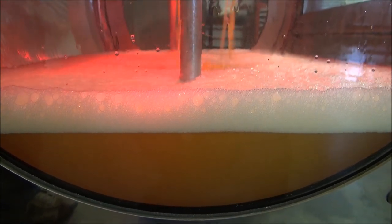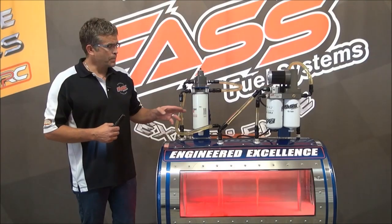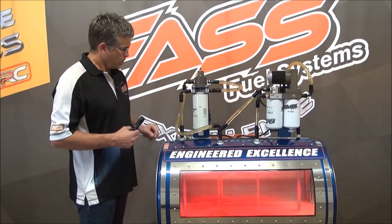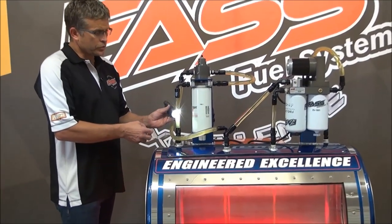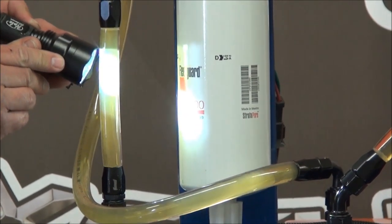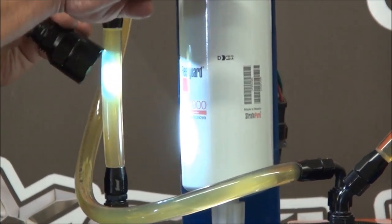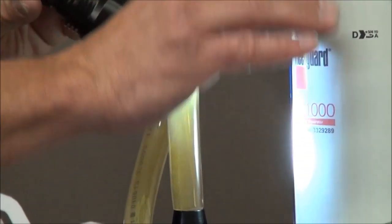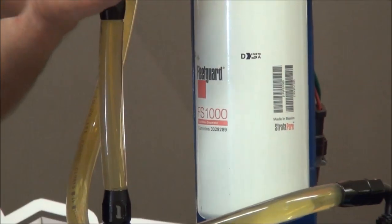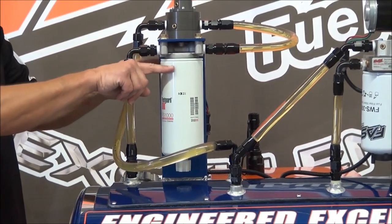Let's go up top and watch the pumps — how we take that air out and how air forms in the filter. Coming up to the top side of the fuel tank, here's what we have. This is a stock filter setup simulation. We have the suction here, which you can see the air coming in — it looks pretty consistent. When you fill that filter up and put it on, it's all full at first. The center stays full, but the outside — as the fuel passes through — the filter traps dirt, but air also occupies space and fills up the outside portion of the filter element.